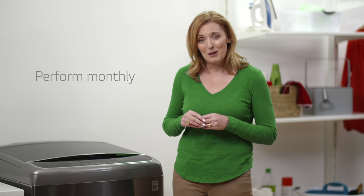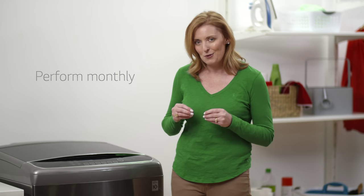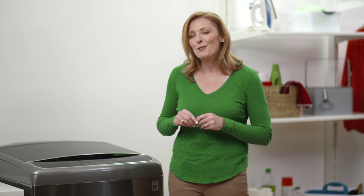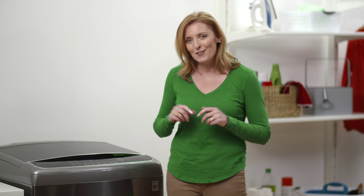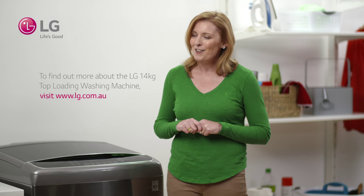As a result, when performed each month, it helps maintain the tub in tip-top condition. So you can go and do the school run or whatever else you've got on while it gets to work. Another brilliant idea from LG.